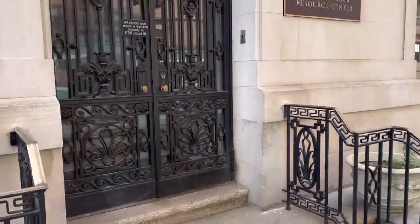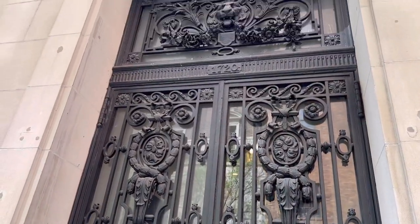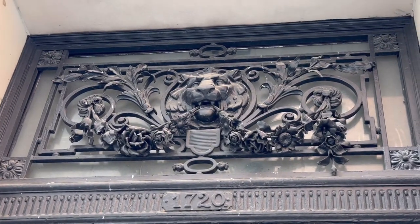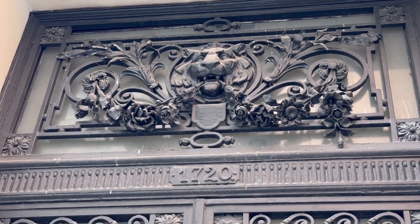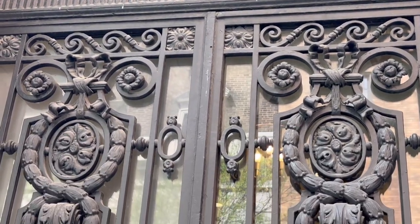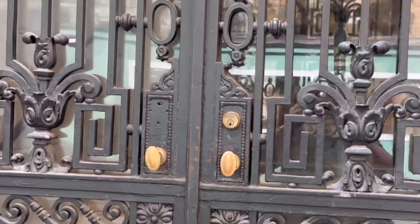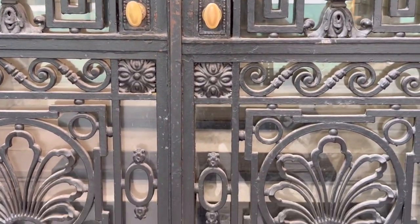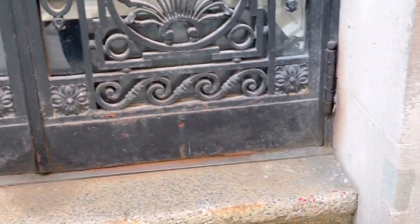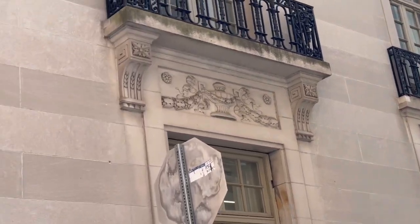We are at the Curtis Institute of Music. Beautiful ironwork here. Look at that lion with all that floral detail cascading down. This is 1720 Locust Street. These are not the reason I'm here. There's some Samuel Yellin gates around the corner. More ironwork all on the second floor.